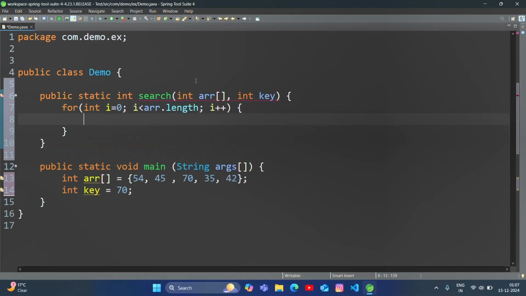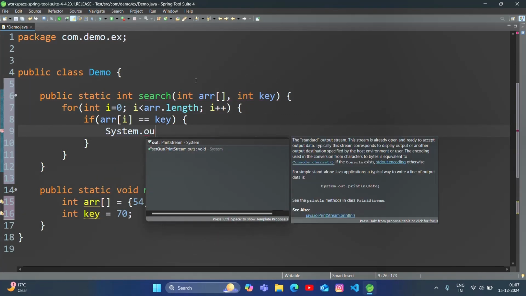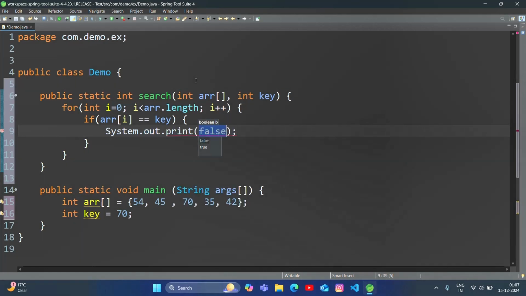And in that, if array of i is equal to key, then return the index.